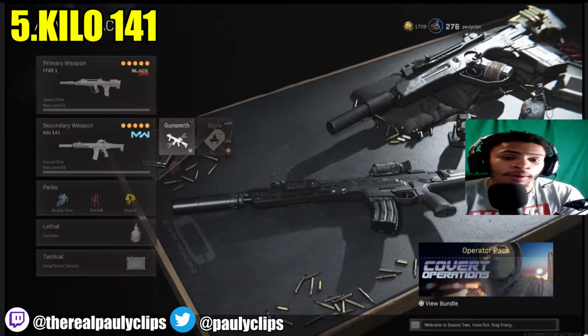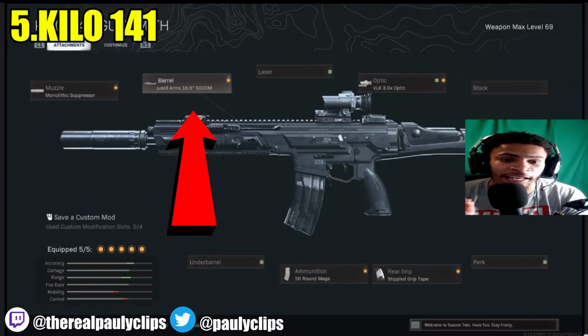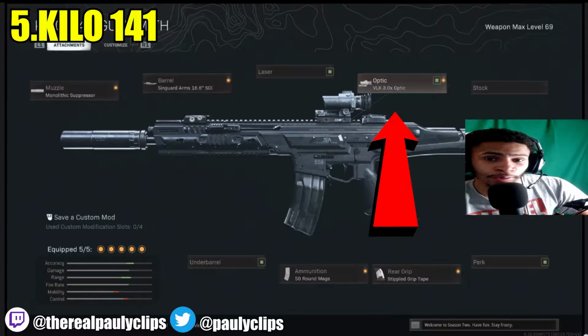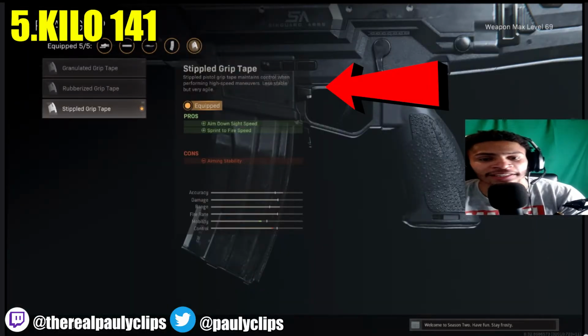For your secondary weapon, you want to go with the Kilo. For your attachments, you want to go with the Monolithic Suppressor. It is the best suppressor for the Kilo. For the barrel, you want to go with the 16.6 inch SOCOM. For your optic, you want to go with the VLK 3.0x optic. You want to top off your ammunition with the 50 round mag. For the rear grip, you want to go with the Stipple Grip Tape.